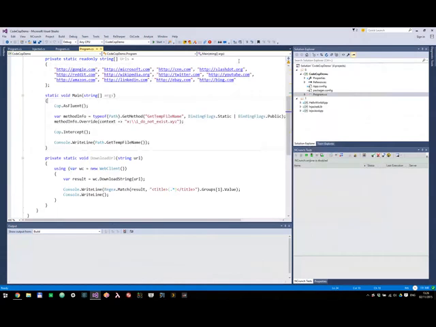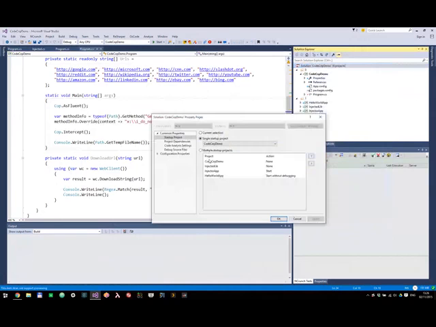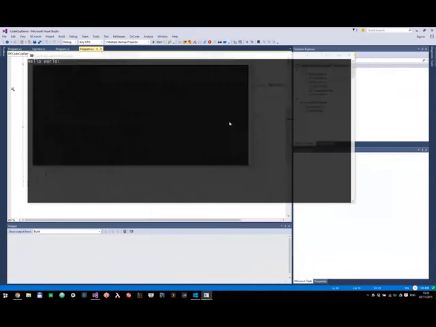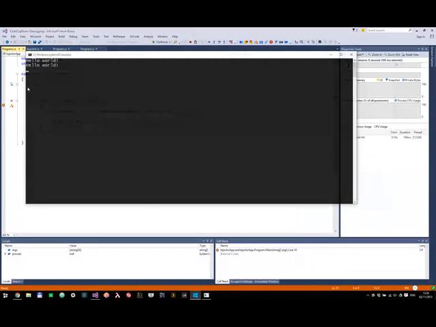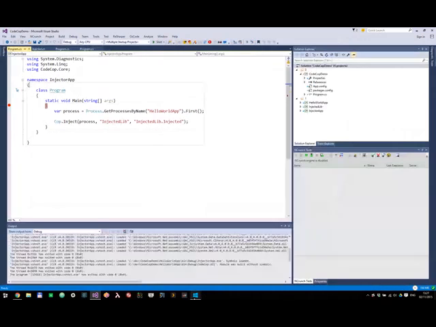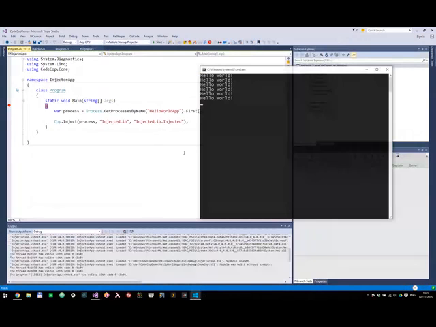Let me try one last time the demo and hopefully it will work. So I'm going to set multiple startup projects and then press F5 and here's what's happening. The Hello World console application is running. And now if I inject into it, all right, there it is. And now you can see that my running process was suddenly changed and you can see a new message.